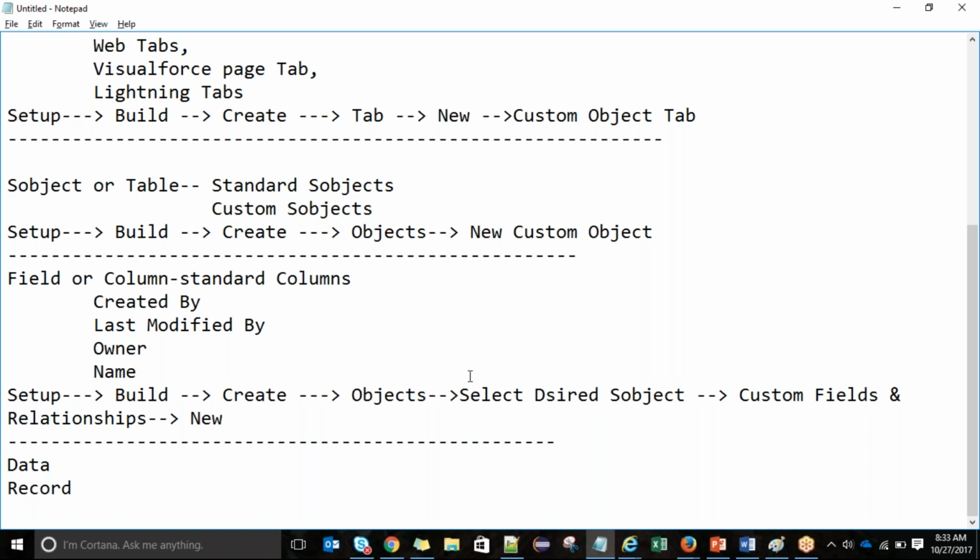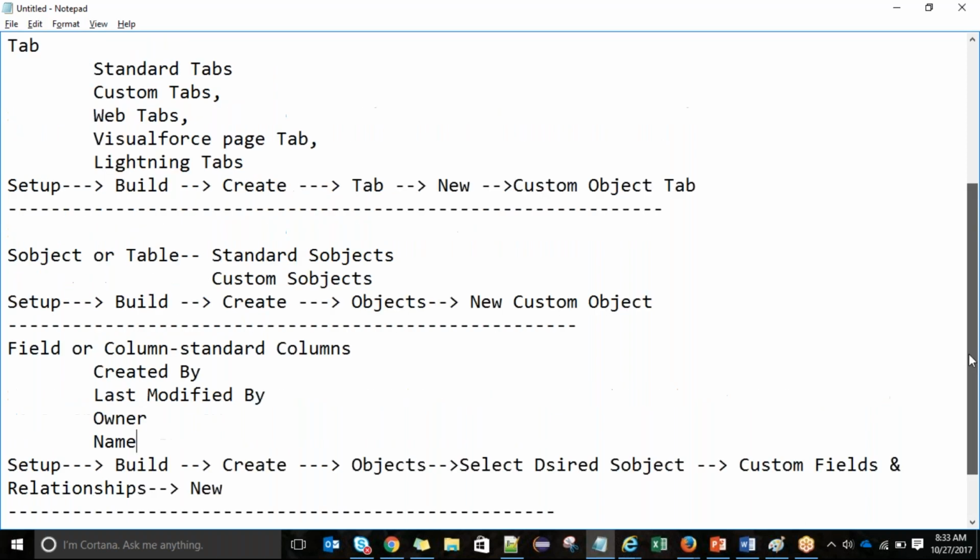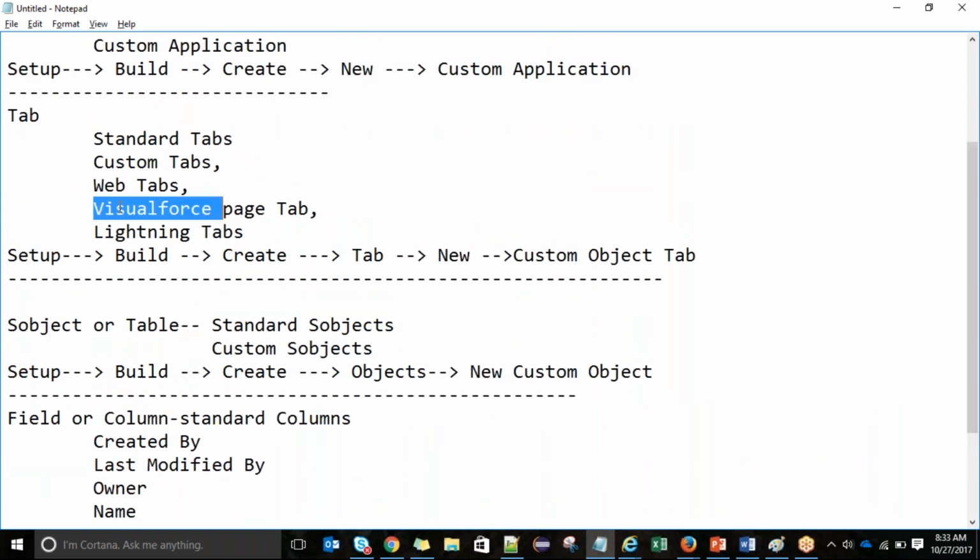And what is the difference between all these tabs? The regular tab, custom tab, web tab. That we are going to see. Basically, we build the view by using tabs, lightning pages, and visual force pages. So I will create a visual force page, and for that page I'll create the tab.